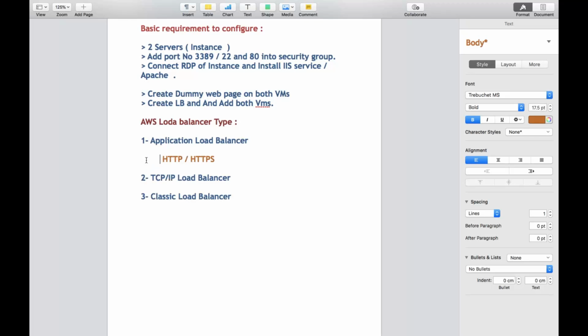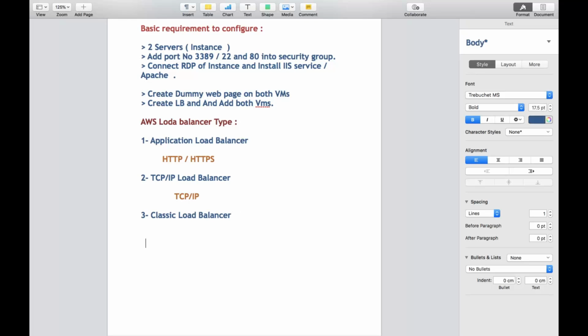TCP basically transfers data over the TCP/IP protocol. We know that these protocols help us to transfer data from one resource to another, or one location to another.